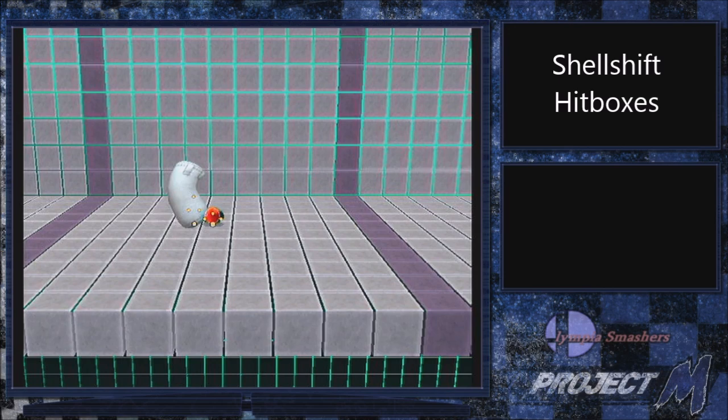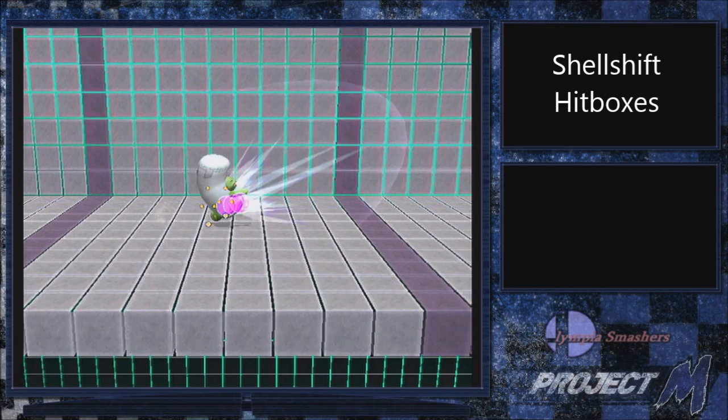So I'm going to cancel frame 9 with jump, and I'm going to cancel the next frame of jump with grab, and then Squirtle's going to take 7 frames to throw this grab, and right there you see if sandbag was grabbable, I would have grabbed it. And that is basically how shell shift into grab works.